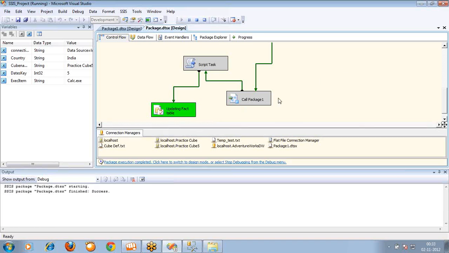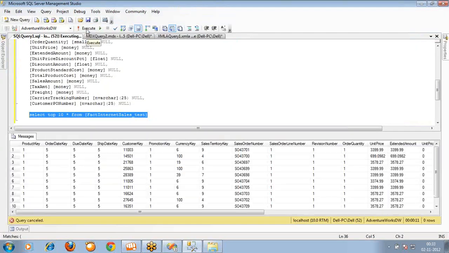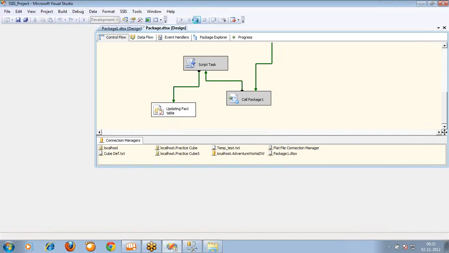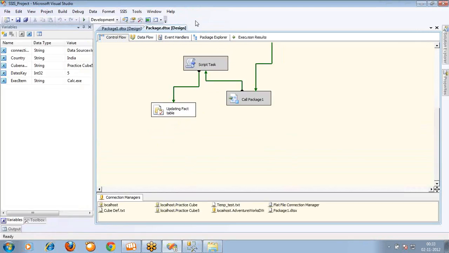It logged the data. Now it is completed. Let's see whether the value 5 is updated for these 3 or not. I mapped the same value for all the 3, so it is replaced with value 5. This is how you can pass the parameter values, that means dynamic values or values at runtime. Okay, this is the best option.